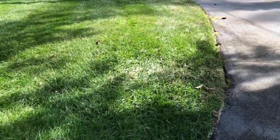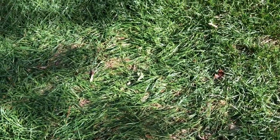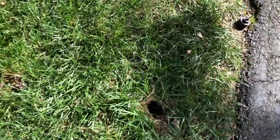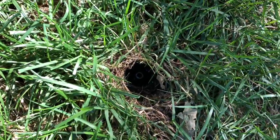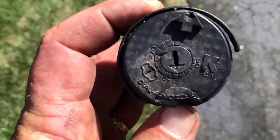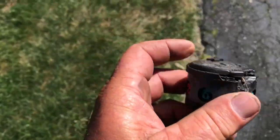Mowing along on my fescue here and I noticed something — the grass is all flopped down like water's been running over it. That's a telltale sign we've got a sprinkler problem. I come over beside the driveway and somebody probably came and hit that thing while it was popped up. There's the top — broke right off. That right there, my friends, is an old sprinkler head. Let's see if we got a date on it — K-Rain. That thing is old. We'll see if I've got one on the truck.